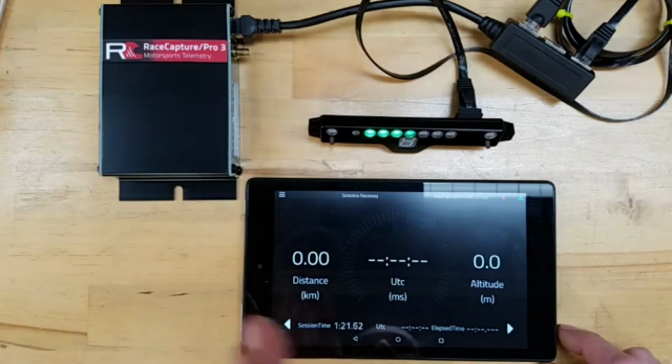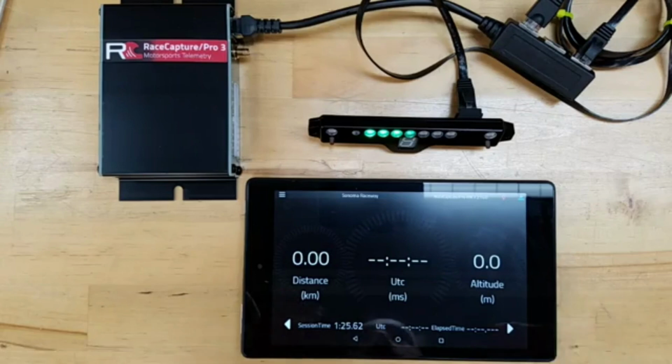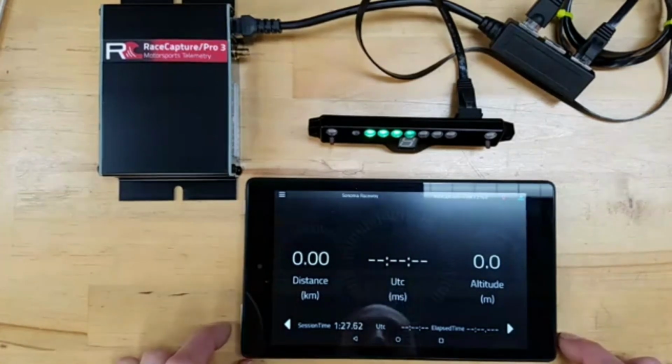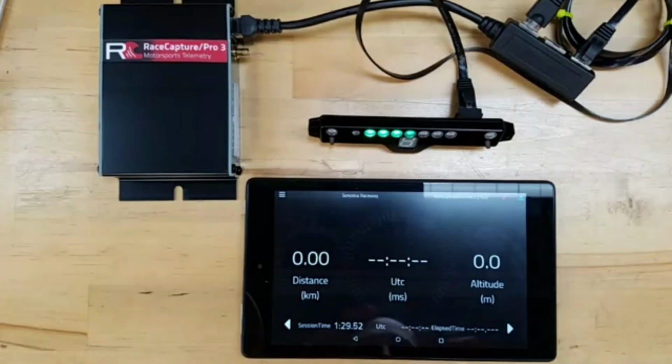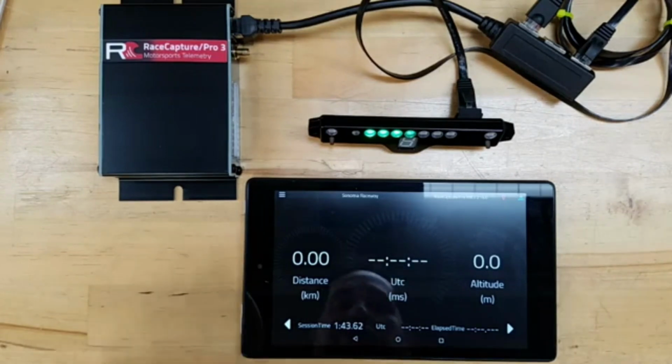It's UTC but adjusted to your current time zone that you have configured on the tablet. So instead of having this really big integer number that's not very useful, now it'll show the actual time of day. So you can use that channel to see what time it is right now, after I've been racing for an hour and a half.